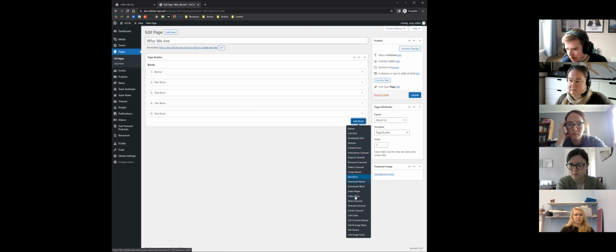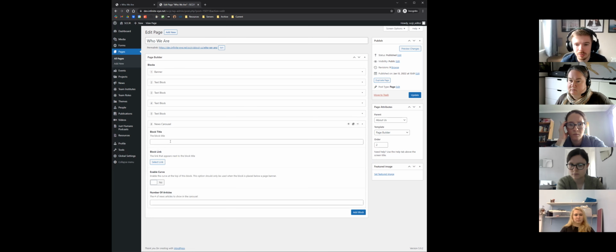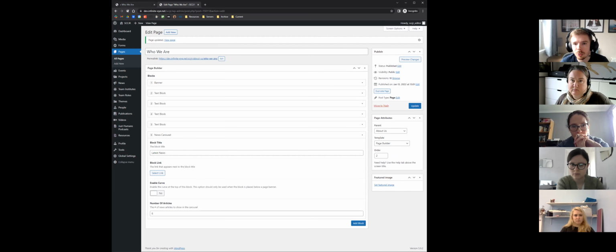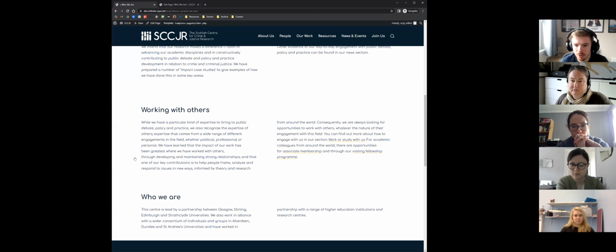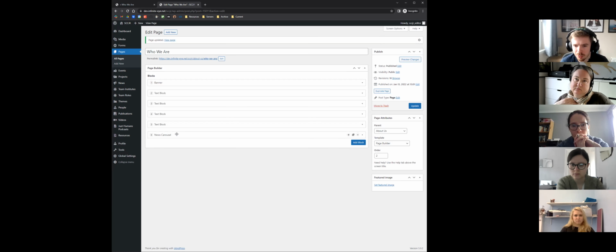So like, for example, if I wanted to add like a news carousel to this page, latest news, we put in a title, you can add a link and stuff. A lot of these fields are optional. And let's say we want to load like 6 articles or 6 of the latest ones. Click update. Once it saves, if we reload the front end and go down at the bottom, you've then got the latest news and it pulls through the latest 6 articles in a carousel, that sort of thing. So you can add blocks that way. You can also rearrange them. So like that's down at the bottom by default. If I wanted to move that up closer to the top, you can.